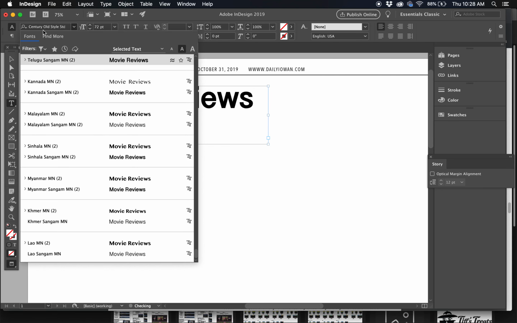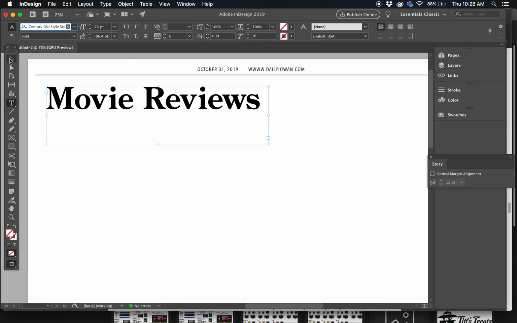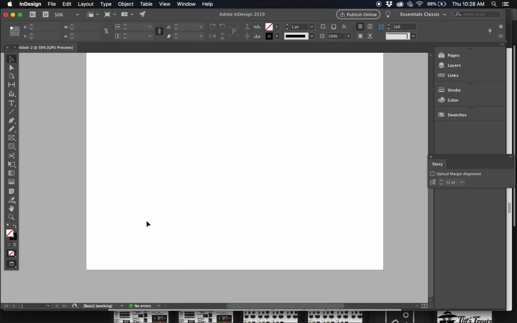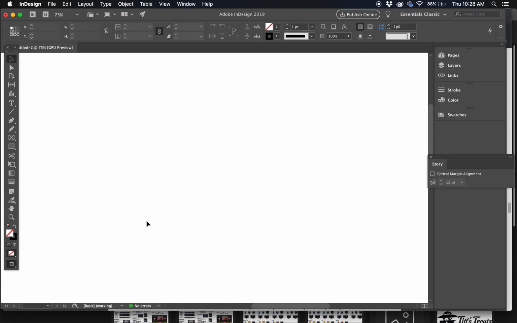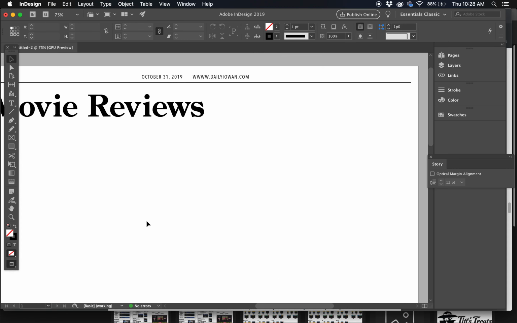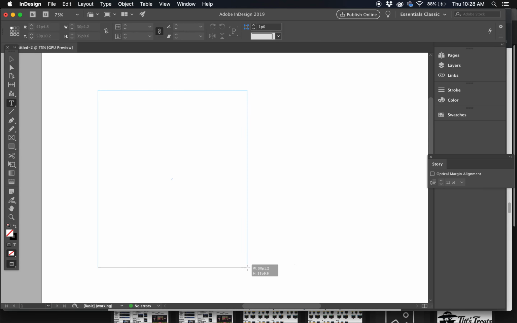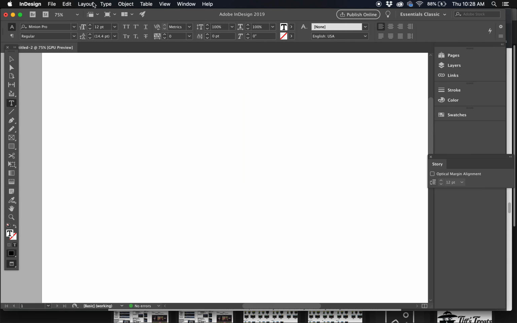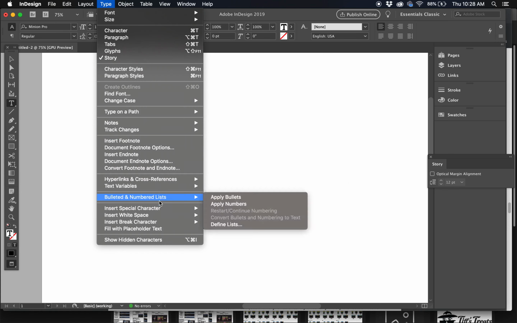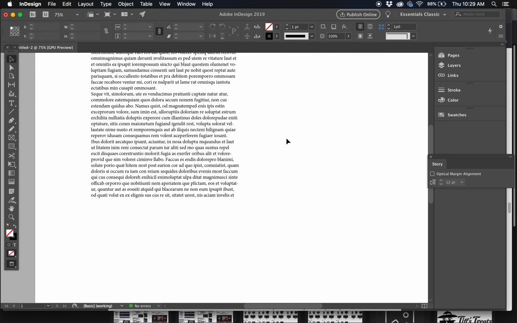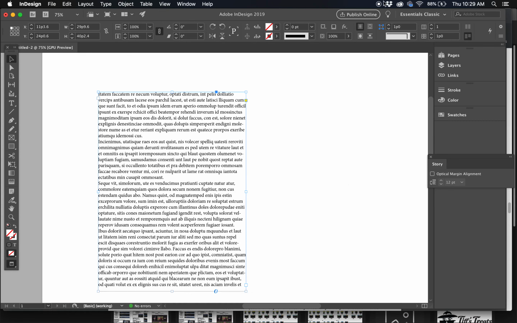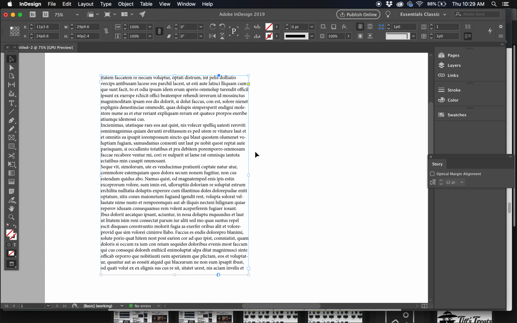But anyway, going back, I want to make sure I'm at Century Old Style. I have this big page here. You should still be working with a baseline grid and everything to help you make a nice clean layout. But the next part I want you to know is type as shape. If I draw out a big frame, everything is a frame here, and I'll just go to type. Sorry, this is going to be slow because I never know where things are. There we go, so that's a box. Usually we'll probably justify or something, but I don't have to for this.